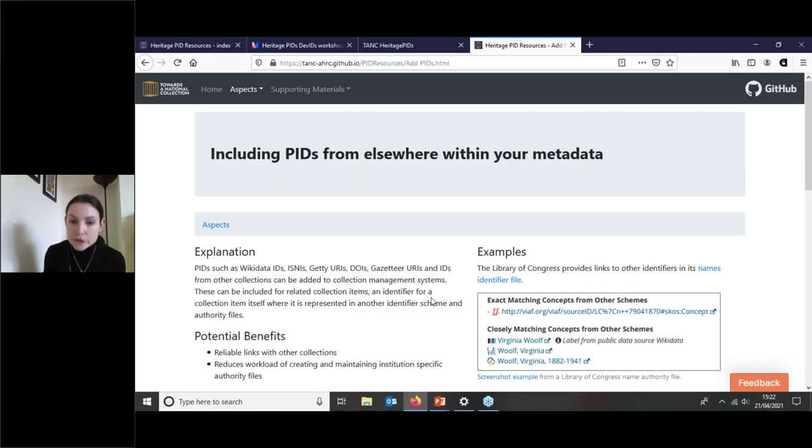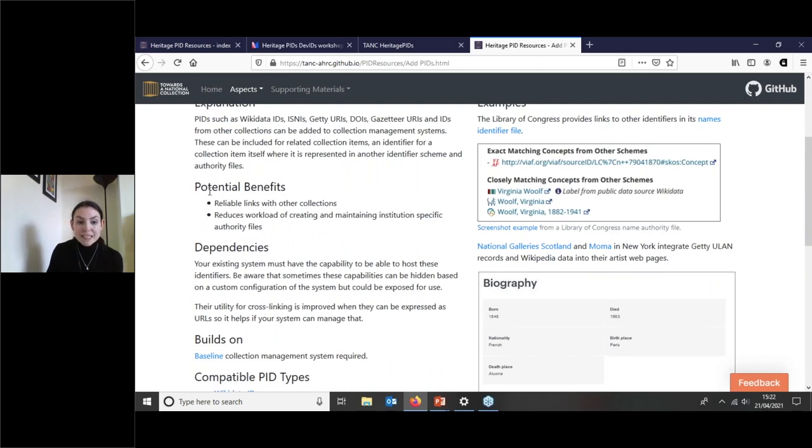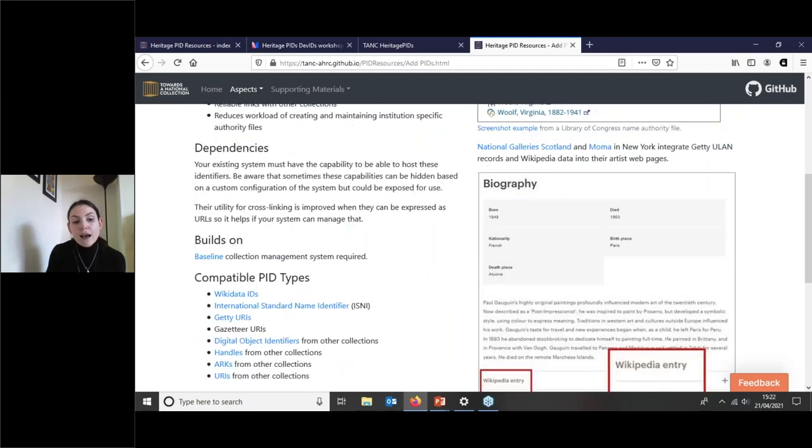This is one way that you can start working with identifiers. So we have an explanation for all of them. They all have potential benefits described and dependencies. It also talks about where it builds on a previous requirement, and the subset of compatible PID types.